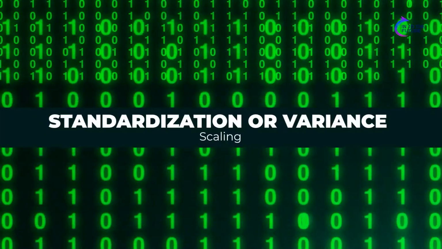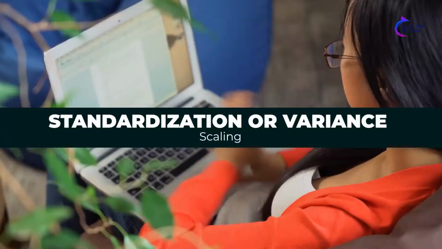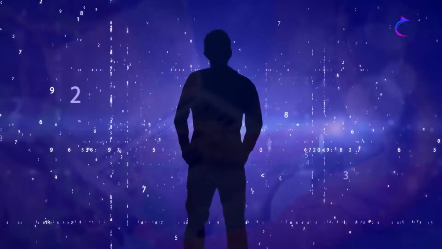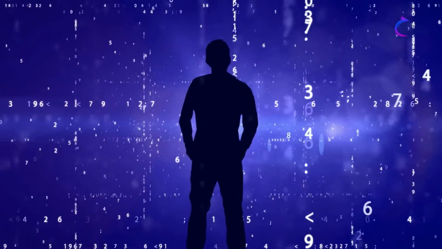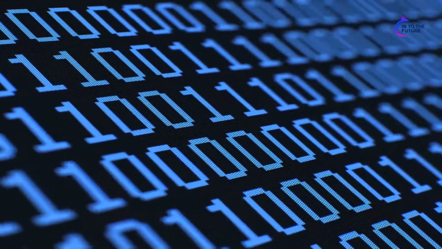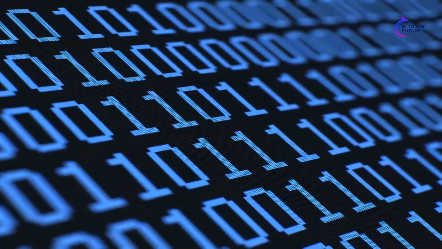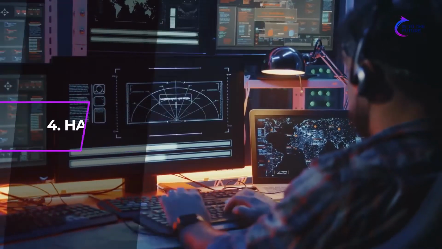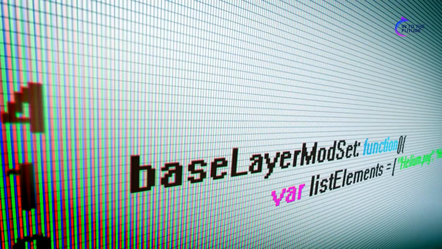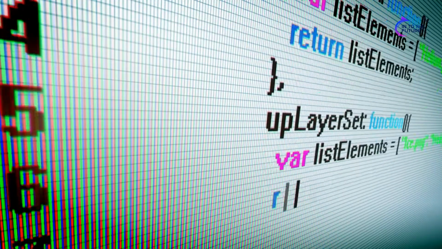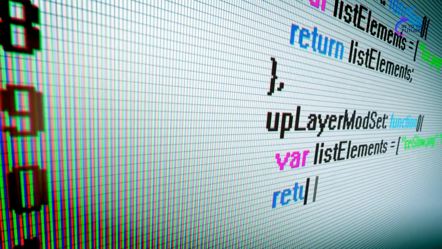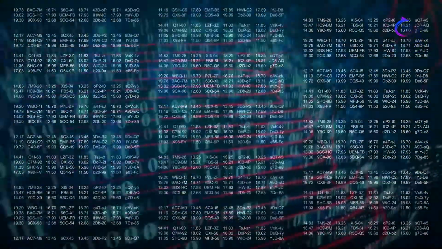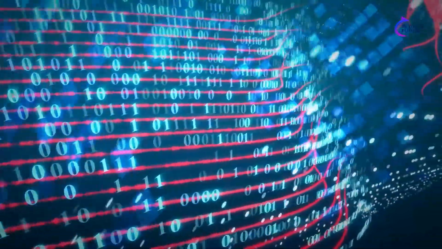On the other hand, standardization or variance scaling is where all data points are subtracted by their mean. Then the result is divided by the distribution's variance to arrive at a distribution with a 0 mean and variance of 1. Number 4. Handling outliers. Outliers are incredibly high or low values in the dataset that are unlikely to occur in typical scenarios. However, outliers are crucial to your predictions. Hence, securing accurate features is ideal.